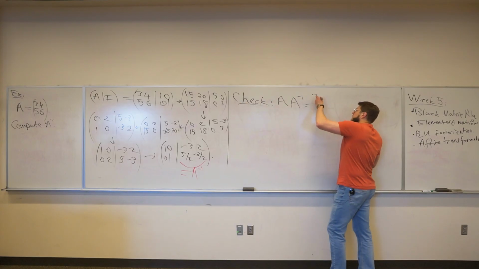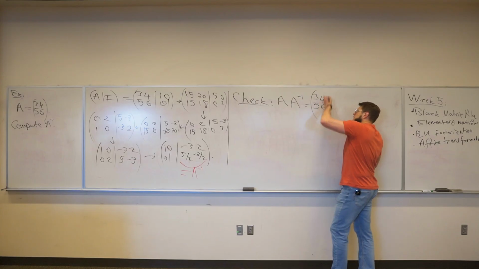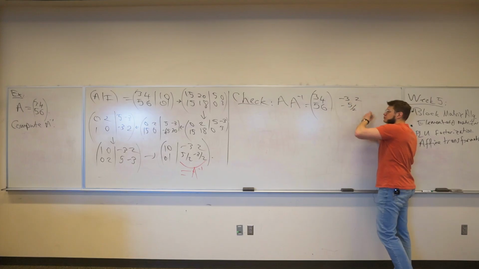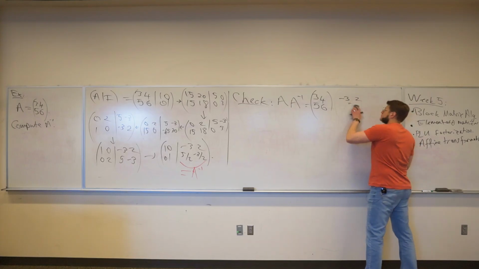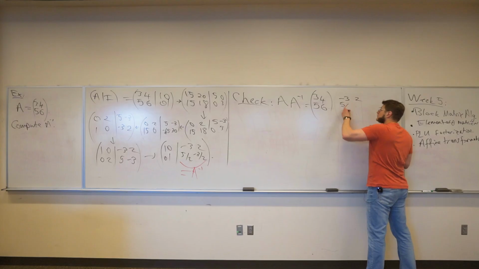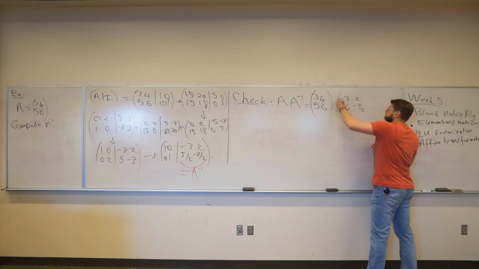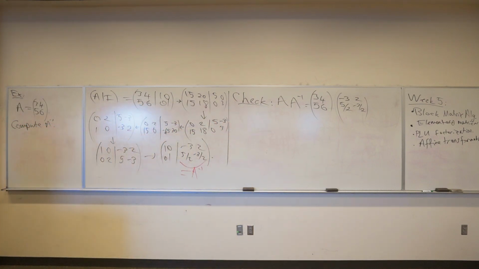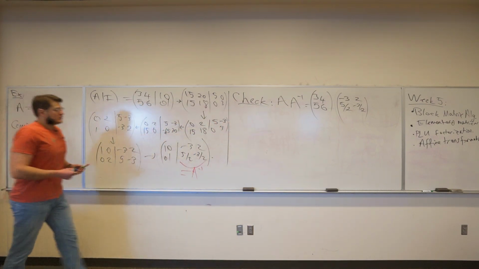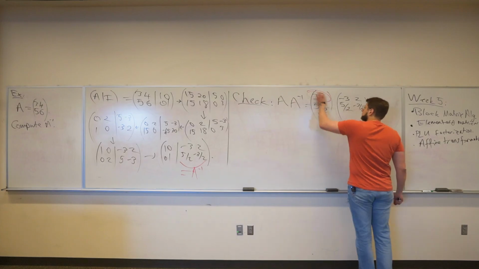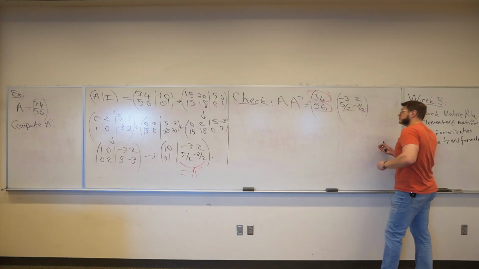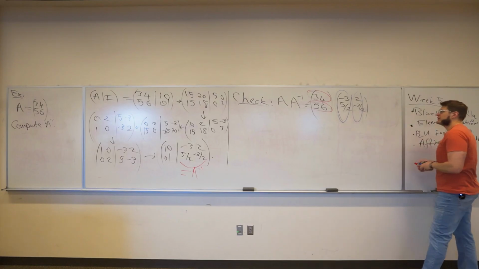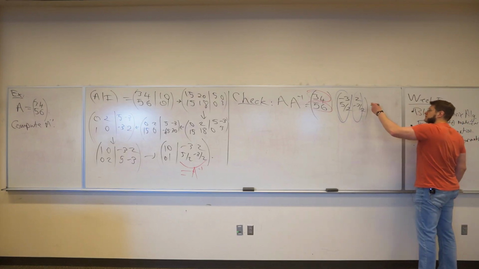3, 4, 5, 6 against minus 3, 2, minus 5 over 2, oh, plus 5 over 2, and then minus 3 over 2, rows, columns. Okay, I'm not going to keep doing this, but let's do this one more time. Left matrix split into rows. Right matrix split into columns. You're going to end up with a 2 by 2. You're going for identity, 1, 0, 0, 1.